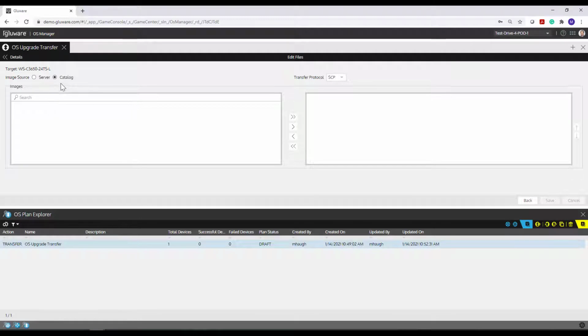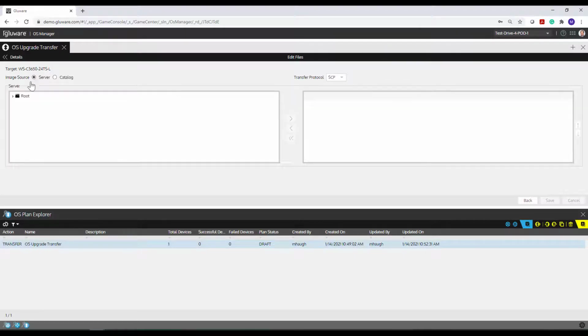And as I was saying before, I think best practice is to enable and use catalogs, but I don't have this set up currently in this environment, so I'm going to just point to the server and browse the server for the images available. As I referenced before, we're looking at that main server that is defined in the other organization that we're picking up as a child org. So here I can see the images available. I'm running 16.6.5 and I want to upgrade to 16.6.7. So I select this image by clicking on it.